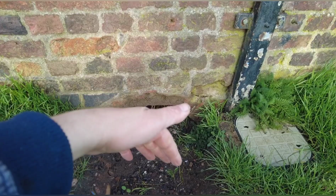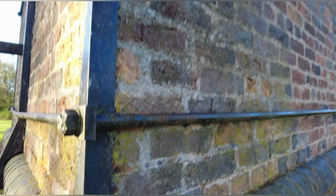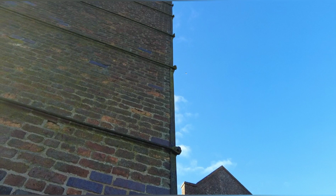And I don't know what this is as well. So there is a bit of a metal thing there. A lot of metal, like rods going across, look. You see, it's been cable tied on this section, so I'm guessing that was probably falling off. But that is really cool seeing this. I mean, look up there. Look how tall that is.